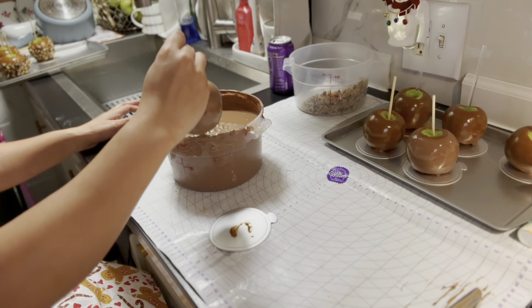And here is our final product. Look how beautiful these apples look. I can't wait to take them over to the Christmas Village.